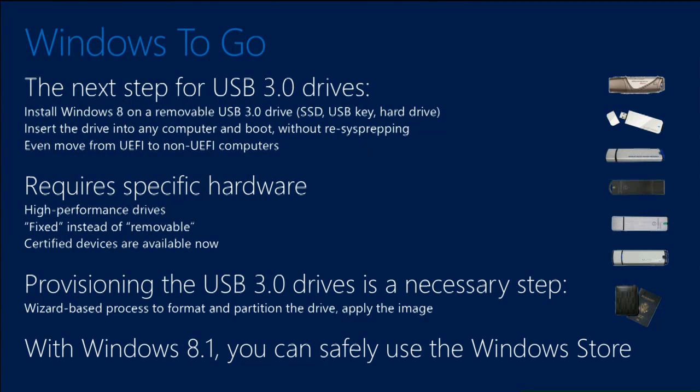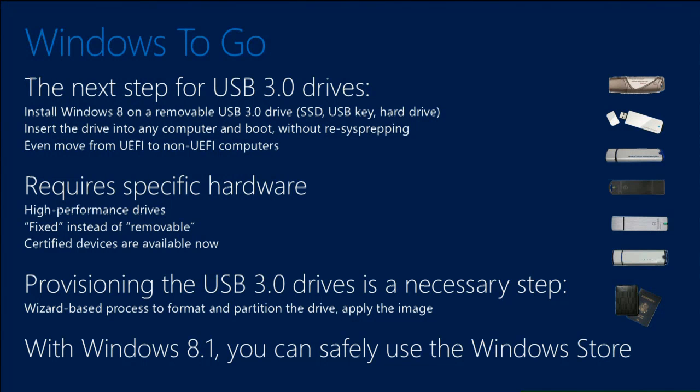using it for testing, using it for a variety of different use cases. One of the restrictions with Windows to Go, besides it requiring Windows 8 Enterprise, was it also required specific hardware. That's not going to change. We do have more certified devices, and that list will keep getting longer. But one of the other restrictions was the Windows Store was turned off because of some licensing challenges. When you installed apps from the store on a Windows to Go device and then moved that device from computer to computer, it consumed the 5 installs that you were allowed for an app because each PC was seen as a different piece of hardware.